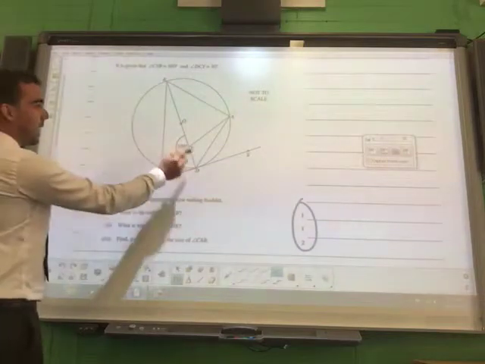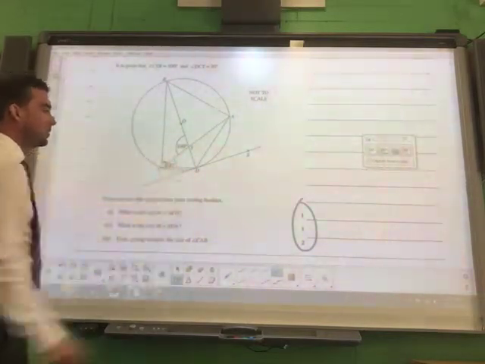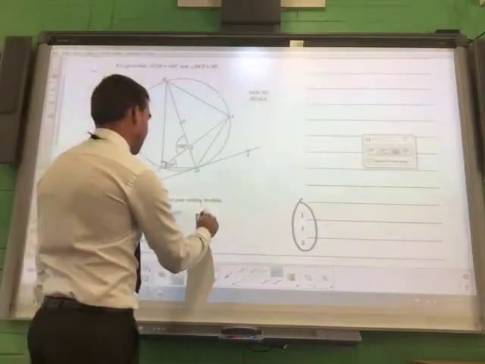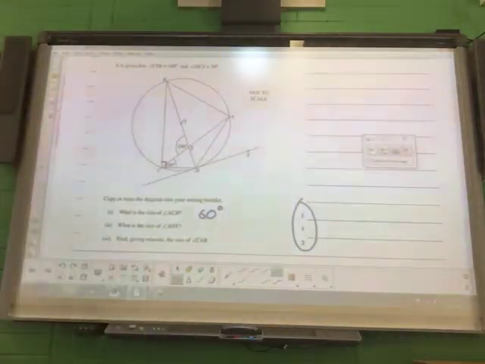So we've established that angle BCD is the right angle. From that we should be able to state the angle. The question is asking what is the size of angle ACB? Is it asking you to do a proof to justify the size of it? No, therefore you don't waste your time showing that this is the right angle because of this property, therefore 90 take away 30 equals 60. You just write 60 degrees. I don't want to know how you get it, I just want to know what size you got.